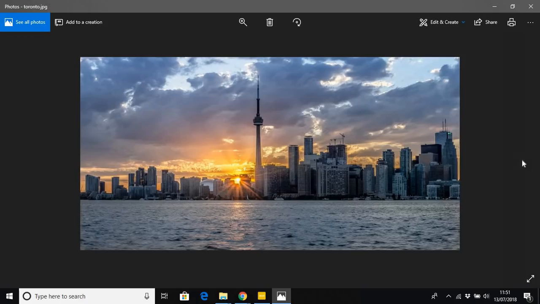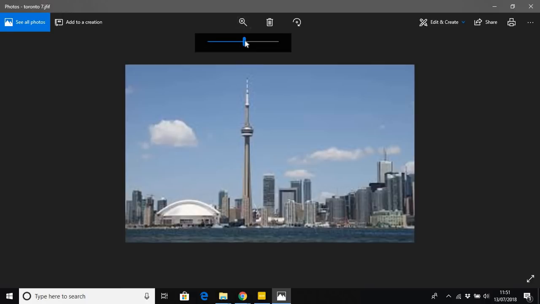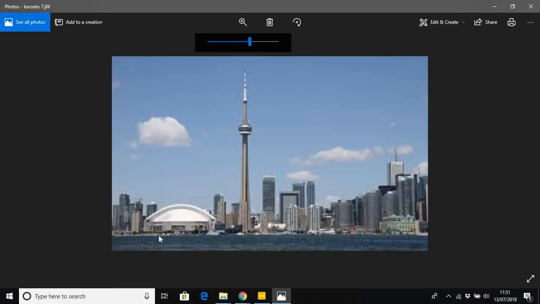Here is a similar example, but we'll go to this one first. Here is an example of Toronto showing all the other buildings. This is taken from much closer, so clearly we're getting a different perspective. And this is perfectly possible on a globe Earth, as well as being perfectly possible on a flat Earth, because we are closer to the object that we're looking at, so we do not see the horizon cutting through the object. To a large extent we're seeing down to the very base of the buildings here, almost to the shoreline.